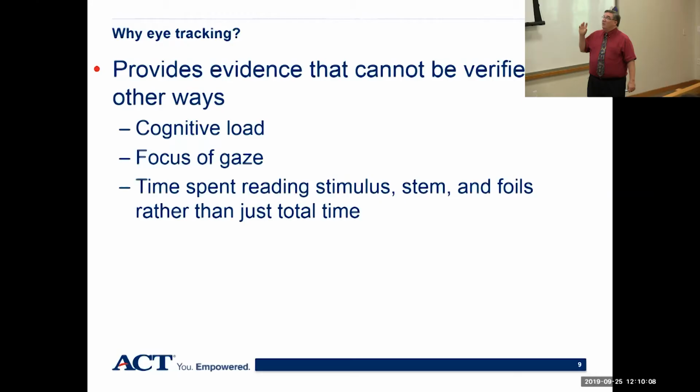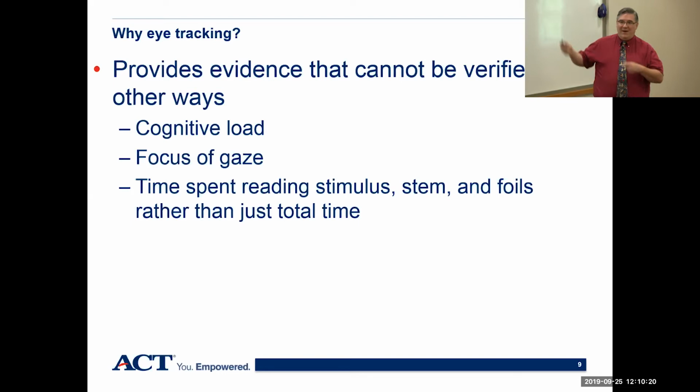So one of the things we want to know about is, are students or test takers in general looking at the stimulus? Are they looking at the stem? Are they looking at the foils? Are they looking into blank space? Because there will be heat maps up here where test takers are looking at part of the screen where there is no information. But that counts towards their latency. And so if you use only latency as judging whether or not someone is guessing, you draw false conclusions because of the data that you're left with.